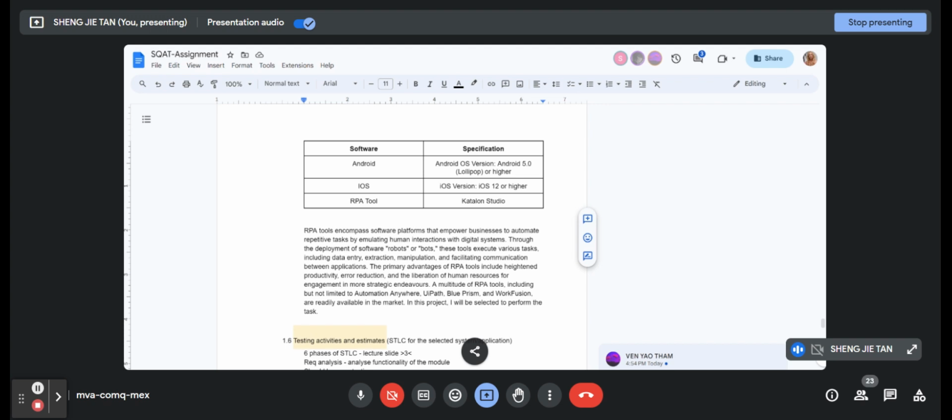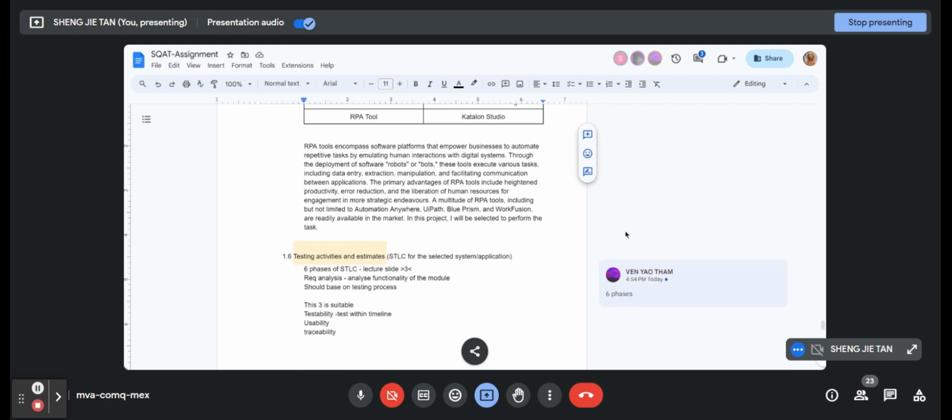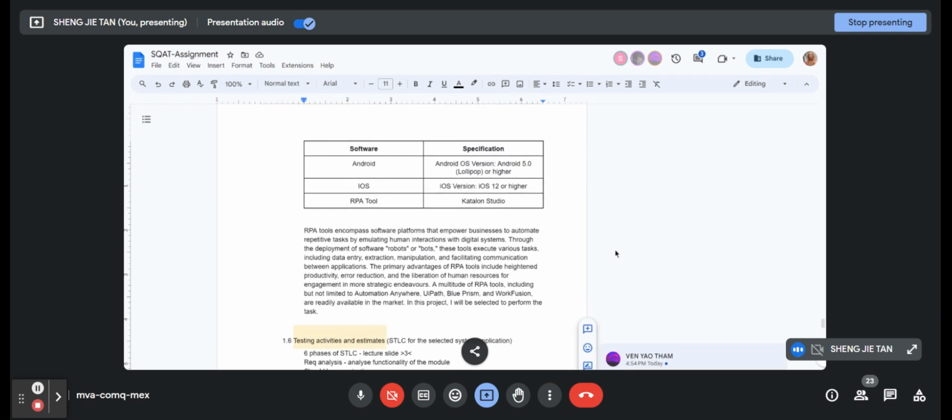Oh, okay, got it. So continue with the RPA tool and also the STLC and so on.